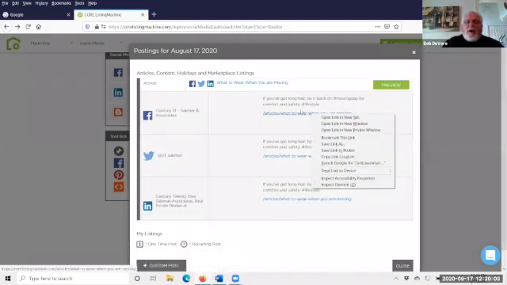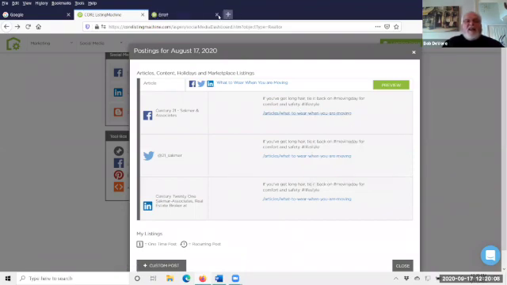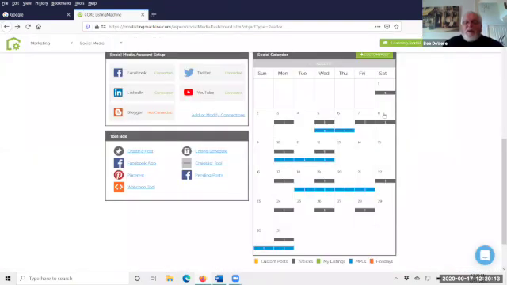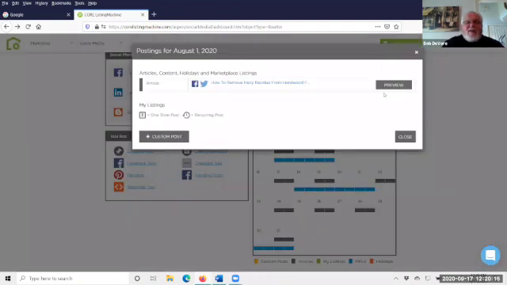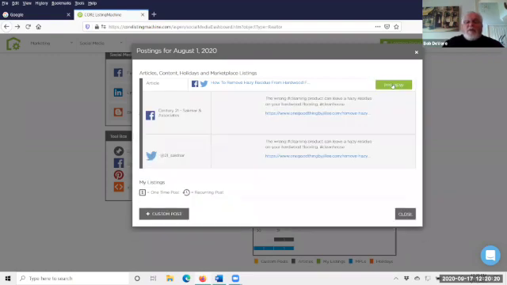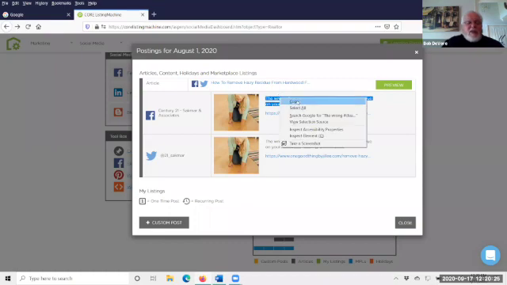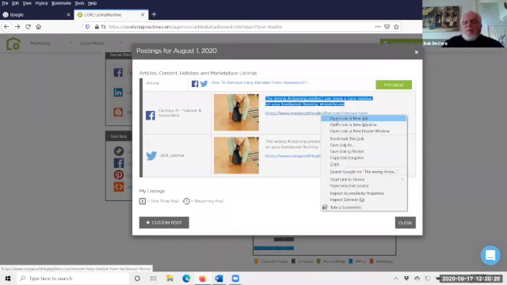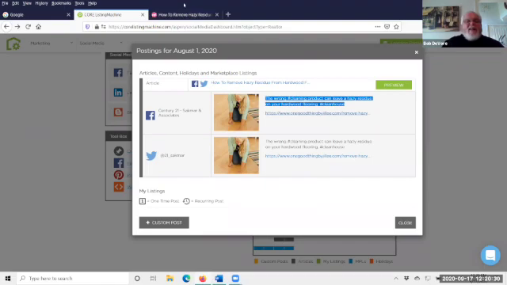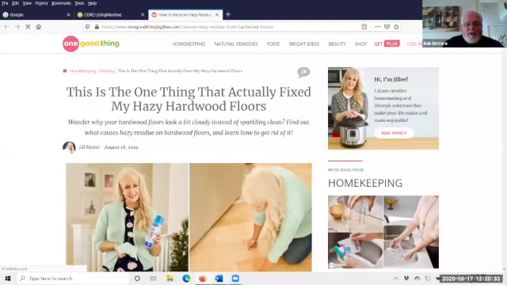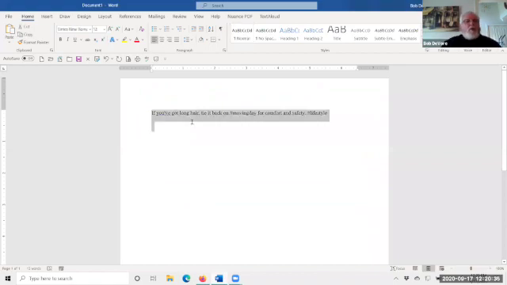Okay, I'm going to right click and open the link in a new tab, and I got another error. So that link is not going to work for me. Let me get another article. How to remove hazy residue from hardwood furniture. Let me copy this, just in case this works the way it's supposed to. Yep, there it goes. There's the article. Okay, so I'm going to go replace this verbiage in Word with what I copied from that article.